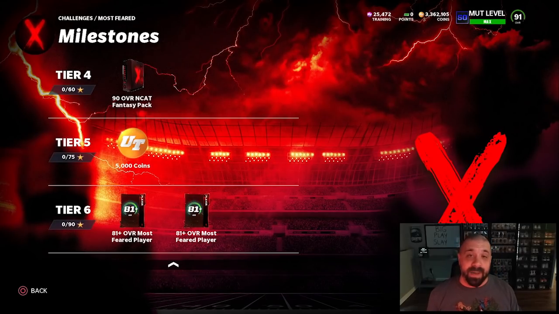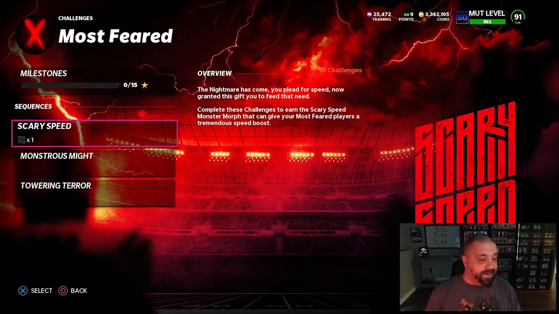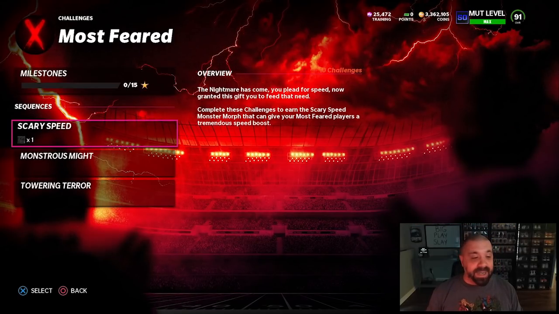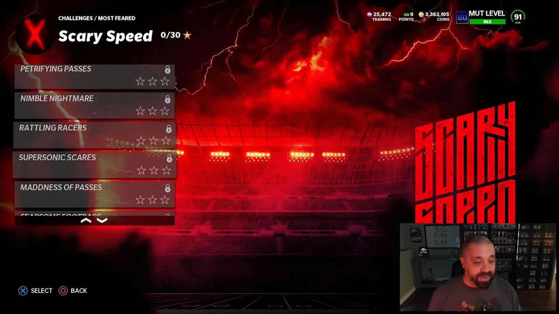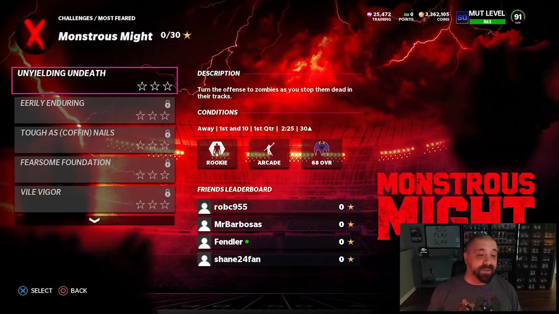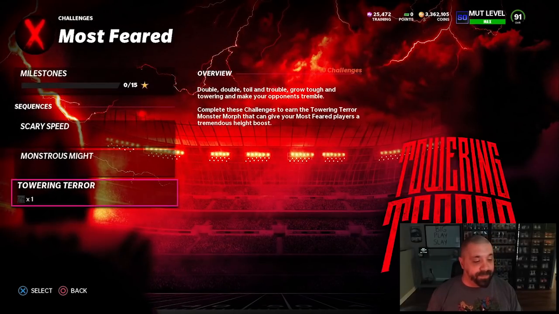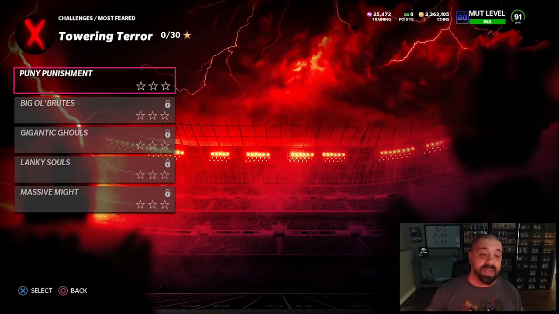But you do want to make sure that you play through all of these solos, because what you need to do, again, 3 tiers, Scary Speed, Monstrous Might, and Towering Terror. Each section contains so many solos, right? 30 stars in each one, it looks like. You don't have to max out all of the stars. The goal here is to get to 60, right? To get that free pack. But you also have to complete all of these solos.